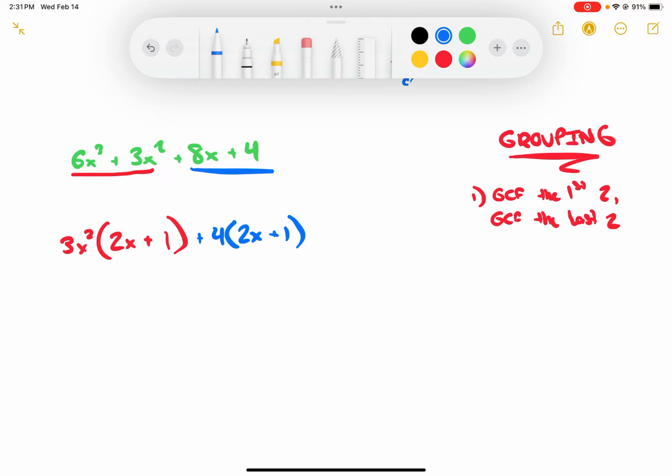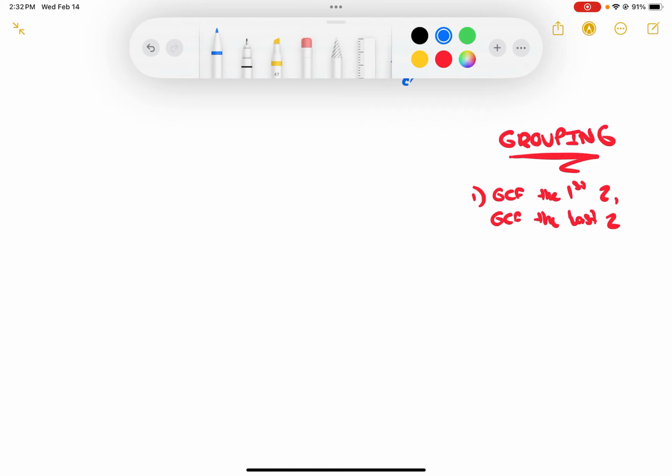And now we see the same thing here, right, where the stuff in the parentheses matches up. So the stuff inside the parentheses gets its own parentheses, and the stuff outside the parentheses gets its own parentheses. And that is another example. Let's do one more just for clarity. I'm going to do x cubed minus 2x squared plus 5x minus 10.